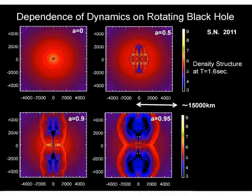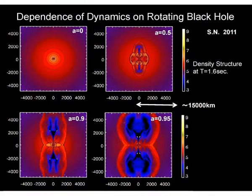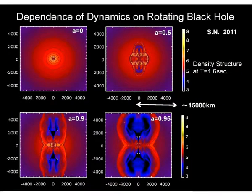Okay. So I did the same simulation, except for the Kerr parameter, okay? This is the density contour at the same time slice. This is not the time sequence. This is a time slice at the same time for different simulations. The difference is the Kerr parameter. In the Schwarzschild black hole case, there is no rotation energy to be extracted, so the jet is not seen. And if you go to the rapidly rotating case, a stronger jet is seen. So from these figures, it is confirmed that this jet is really driven by the rotating black hole.